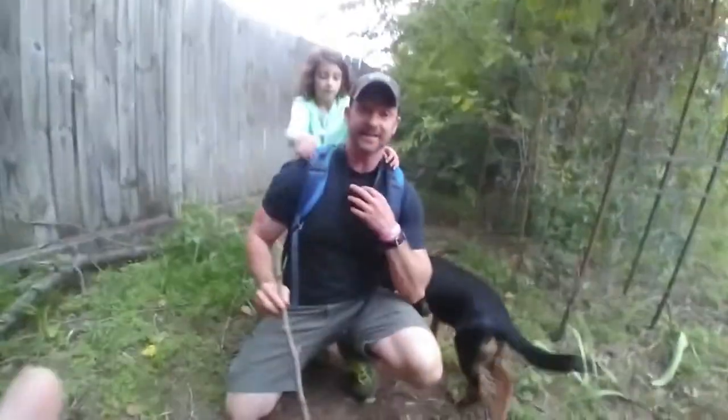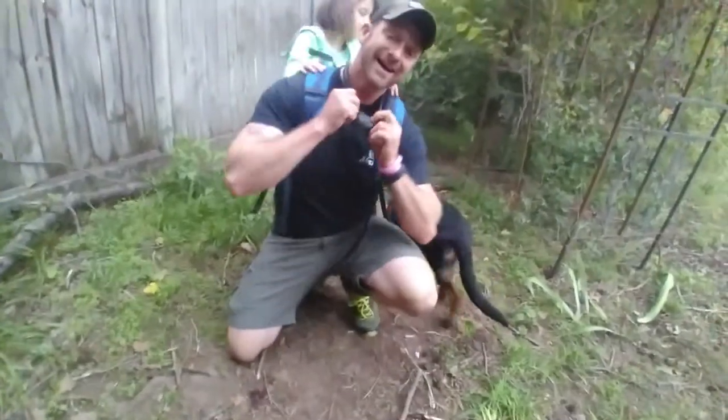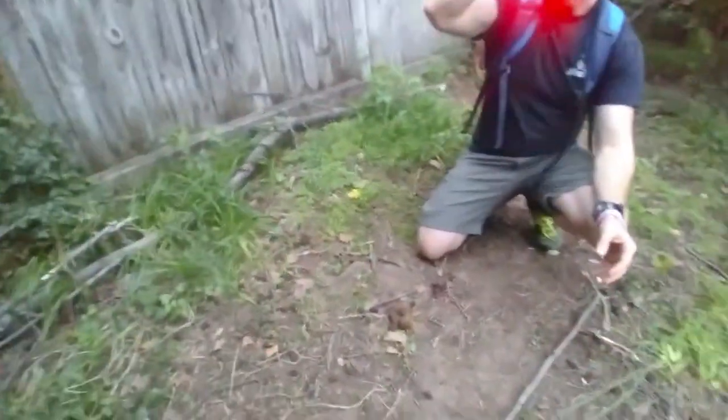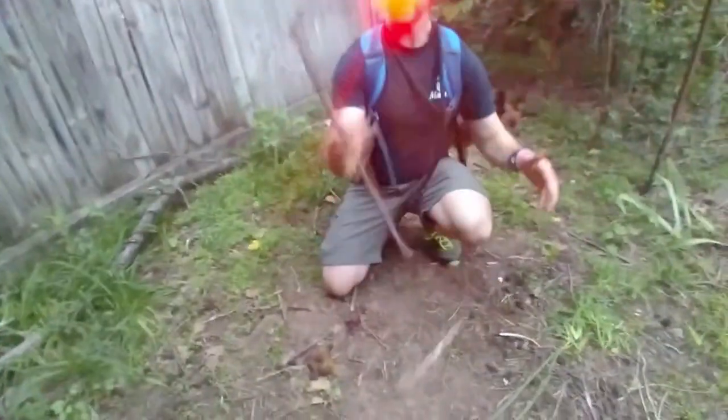After sunscreen is a light. You always want to have a light. You want to have more than one light if you can. I got a regular flashlight in my backpack. I've got a headlamp right here. Headlamps are great because now, obviously, I have both my hands, and I can film while I talk, while I have my light on.